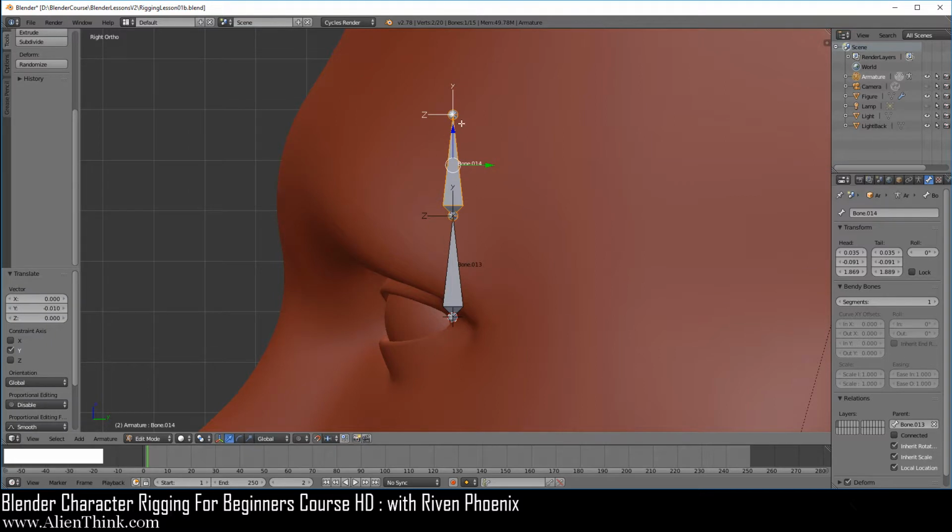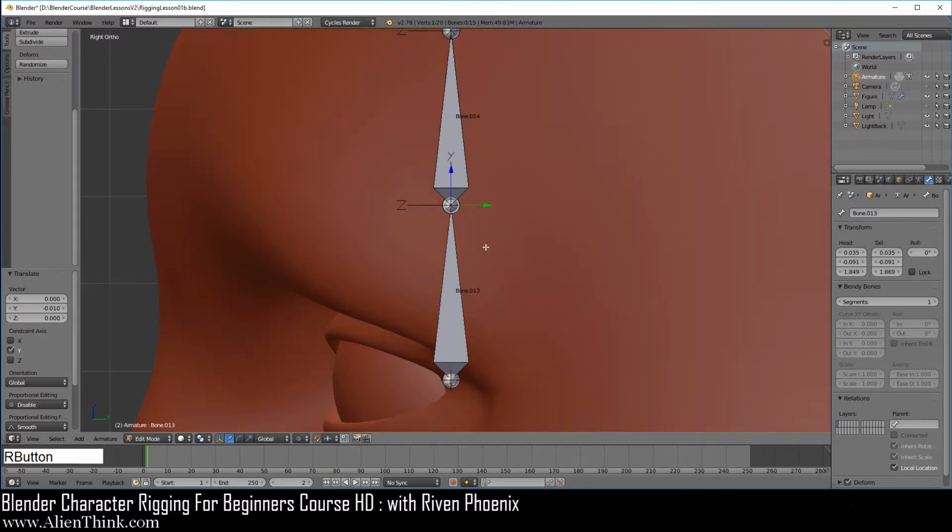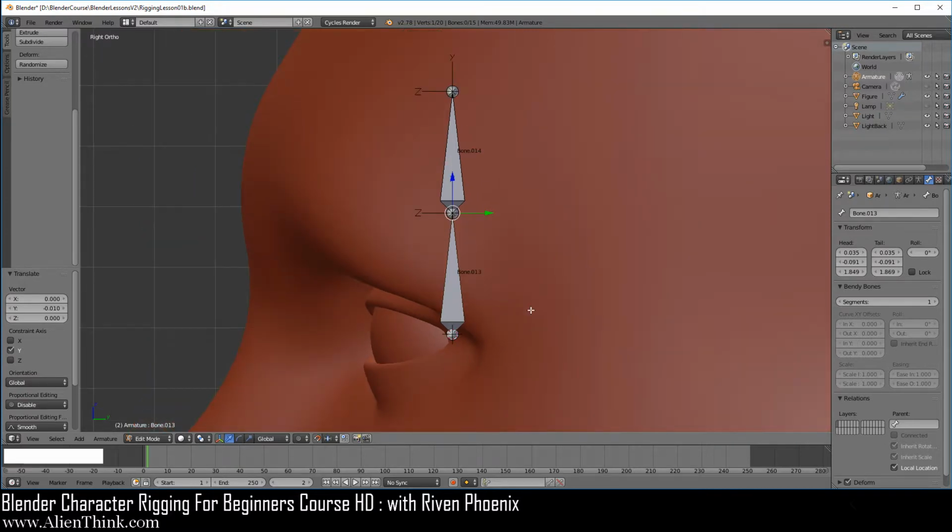Now notice that when we click on the tail of this bone and press the R key, we can rotate it. Okay, now if you click over here, remember the connected feature is not enabled right now. So if I just zoom in and click over here, notice what it's selecting first, bone 0013. So if you press the R key to rotate, you can definitely rotate this over here. But if you click over here and click on connected, now if you click on this joint, try to rotate, it's not going to let you rotate.